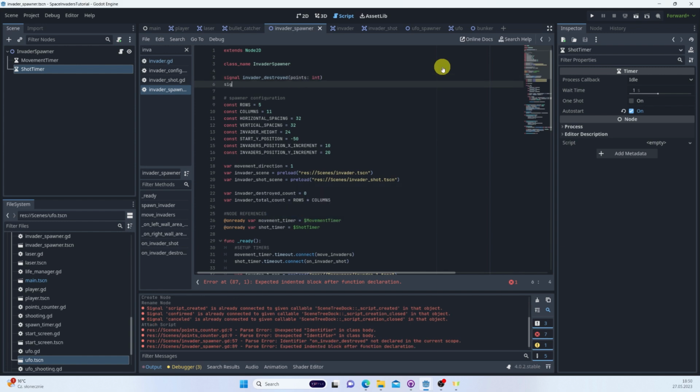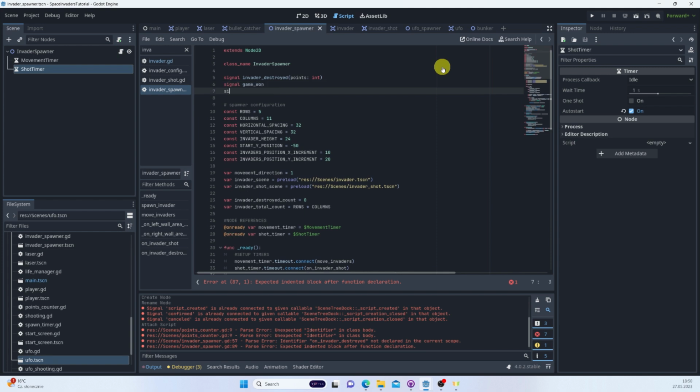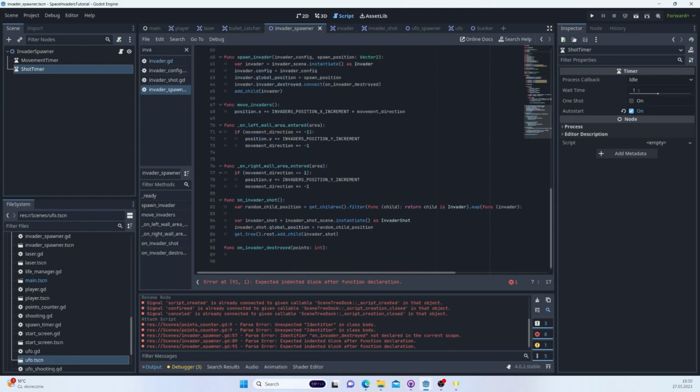Also, we're gonna need two more signals, like game_won and game_lost, because you can lose the game in two ways: losing all of your lives or the invader swarm being low enough to hit the bottom wall. That's something that I have to remember to do too.